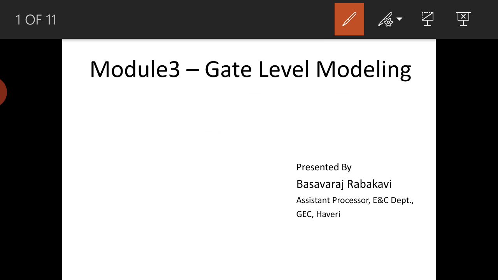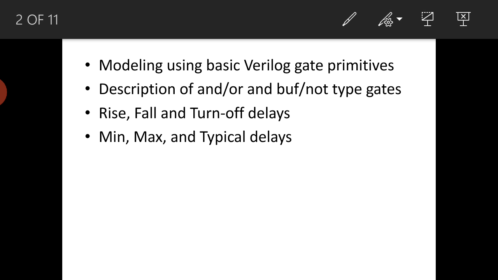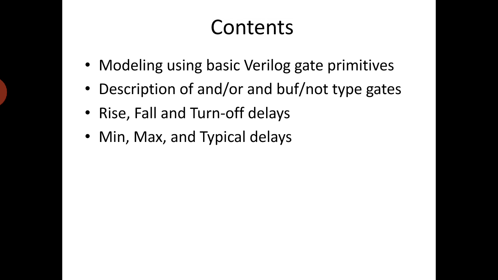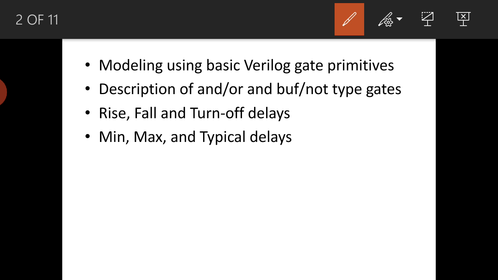As we move on in this module, the contents will be gate level modeling using the basic Verilog gate primitives. As I said, we have the input in terms of gates, so for the gates themselves we have predefined keywords or primitives. By using those we will write the RTL code.